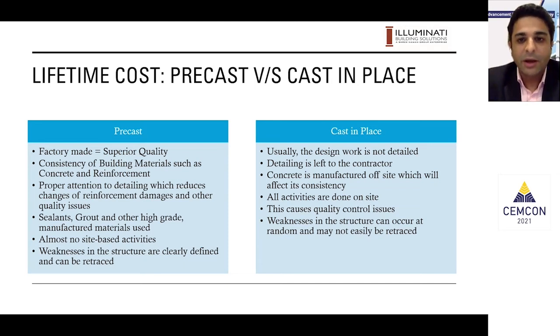So in the case of precast, what we notice is that because we have a superior quality of the base materials, we automatically have an upper hand. By that, I mean the quality of materials is higher, so that the overall structure itself is made and built more robust. We have consistency in the building materials that we choose because of the QA/QC processes that we have built in throughout the entire value chain.